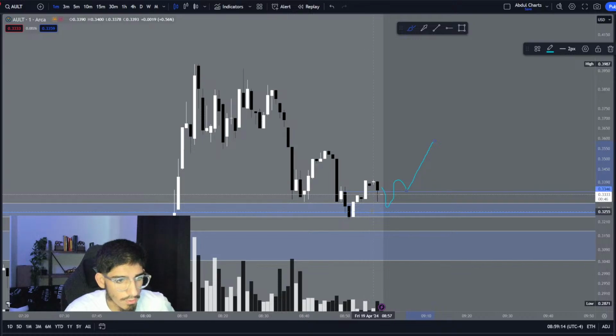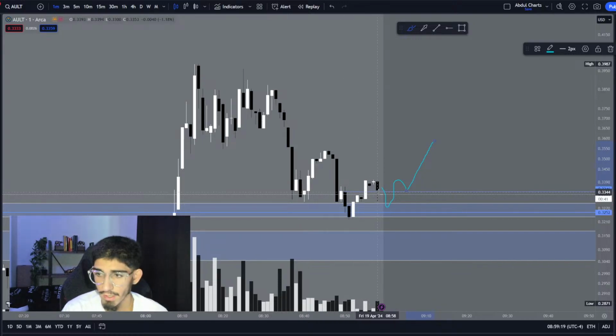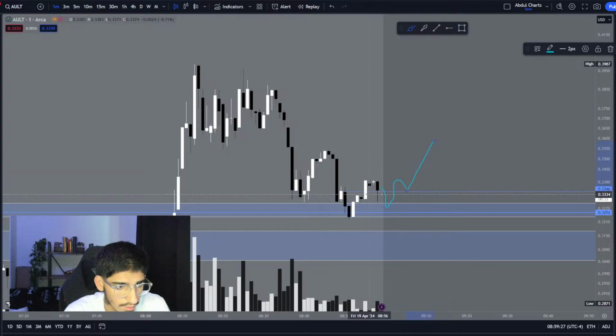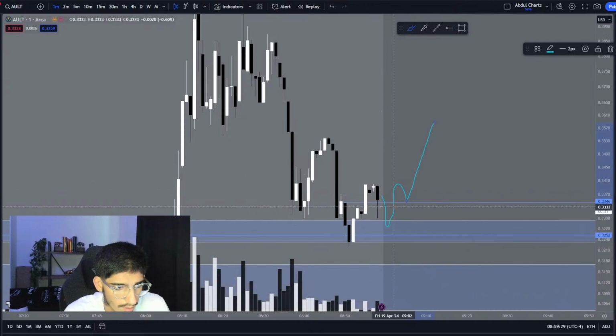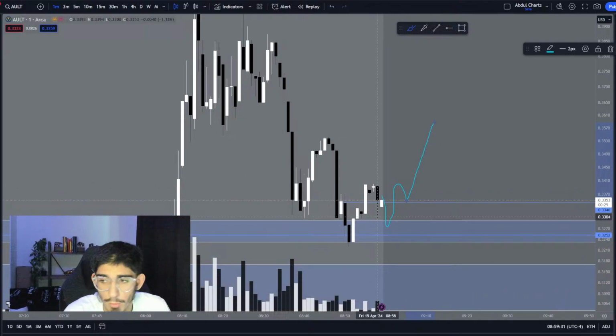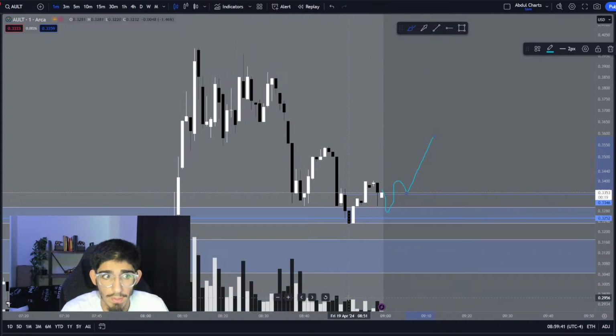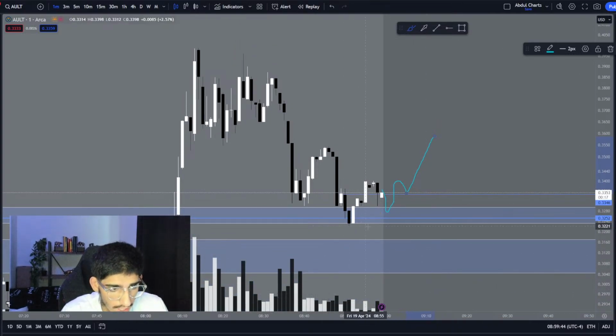Okay, so we saw the dip back into this level. We saw the pop, right? So we held that key level. Now we're looking for a dip and a reclaim of this 33.5. So dip back into demand, that's where I'll be interested. I'll look at what's going on, how buyers are stepping in. I'll keep an eye on the volume, the tape and the level 2, and see how we react here.